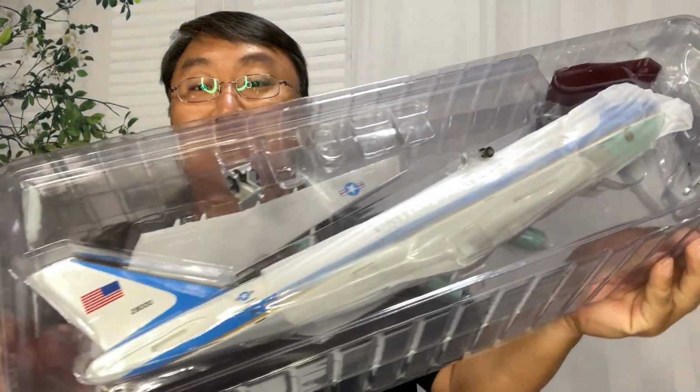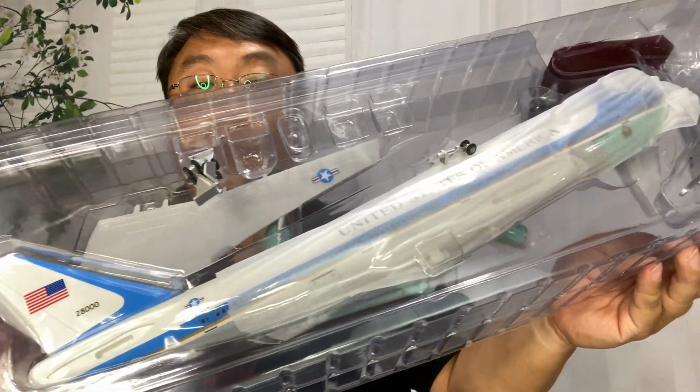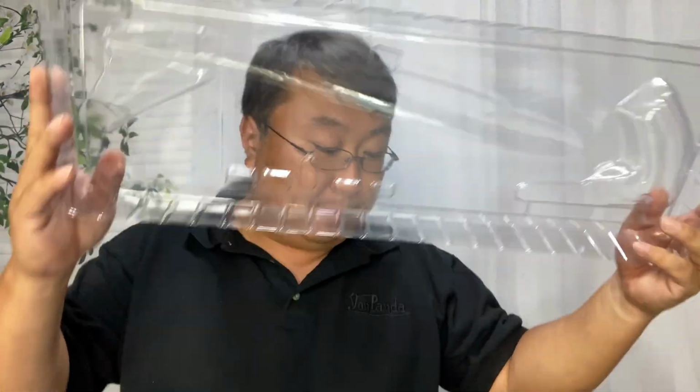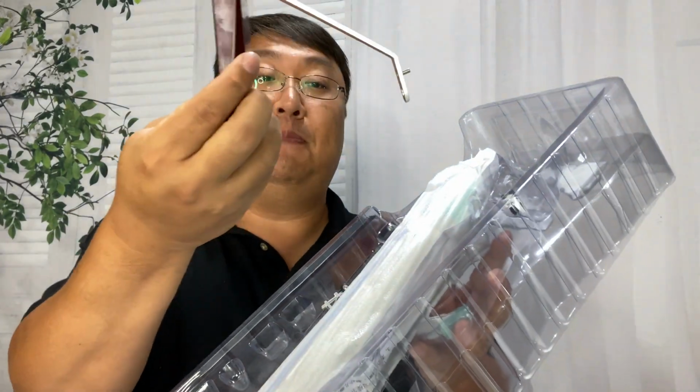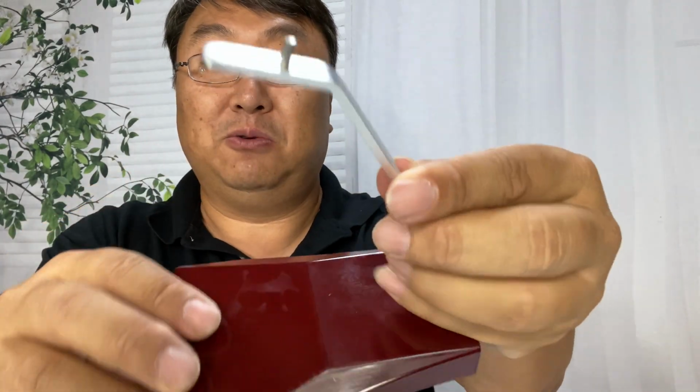So as expected, we're gonna have to do a little assembling here. But this thing is actually pretty big. I thought it's like 1/100 scale. I might be wrong about that. But first of all, we get stuff sorted here. We get the base, and this is actually some sort of like light alloy. It's a metal with a pin there. The airplane will sit on the top.